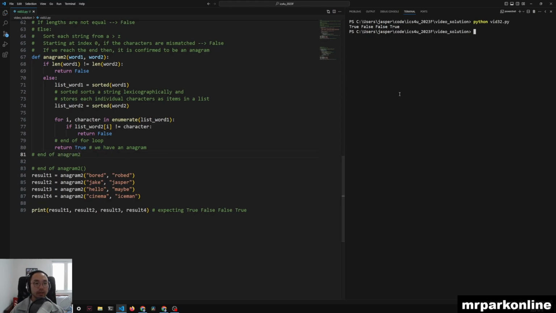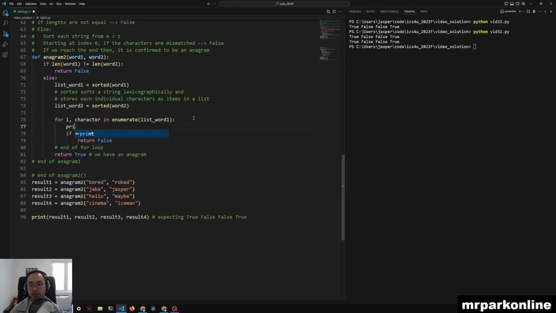All right, let's execute our code. We're hoping to get true, false, false, true again. And we get true, false, false, true again. So now this is a little confusing, so let's see if we can look at some values here. We're going to print an f-string of i is i, and I'm going to copy this over.